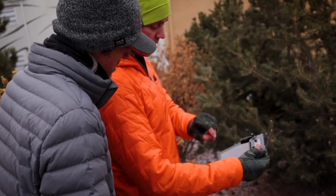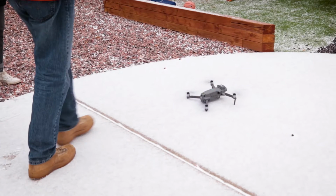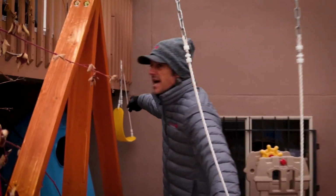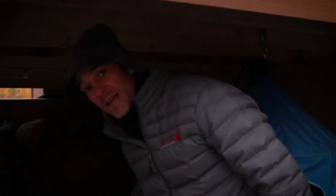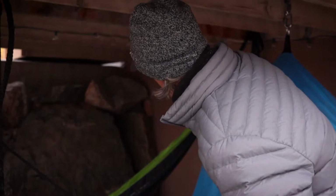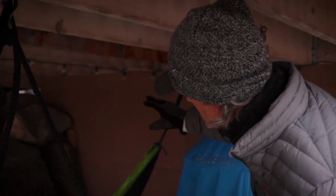So there's quite a bit of heat along the bottom. So we're seeing energy loss that's coming up over here in this section. We've got a dryer vent exhaust over here, but we're seeing a lot of warm air escaping right here in this section right here. And I believe that's where their crawl space starts for the master bedroom. So I bet when we look down there, we're going to need to look at possibly doing additional insulation.